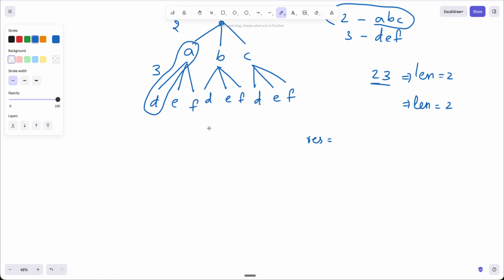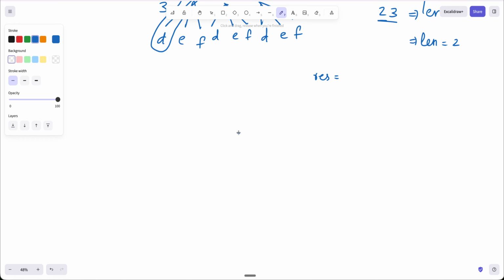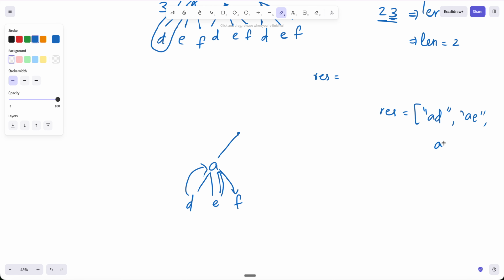So now since you have understood how we are going to take it, let's actually see how the backtracking works as per our code. So let's say I have 2 as our input. So first possibility is A, then I'll go to the second possibility, 3, nothing but D. So once this is done, it will backtrack and it will explore one more path. So inside result I will be inserting AD first, and then it will be AE. Once this is done, it will again backtrack and go back to the other possibility. Before moving on to a different possibility, I will just insert once I reach the length of it.